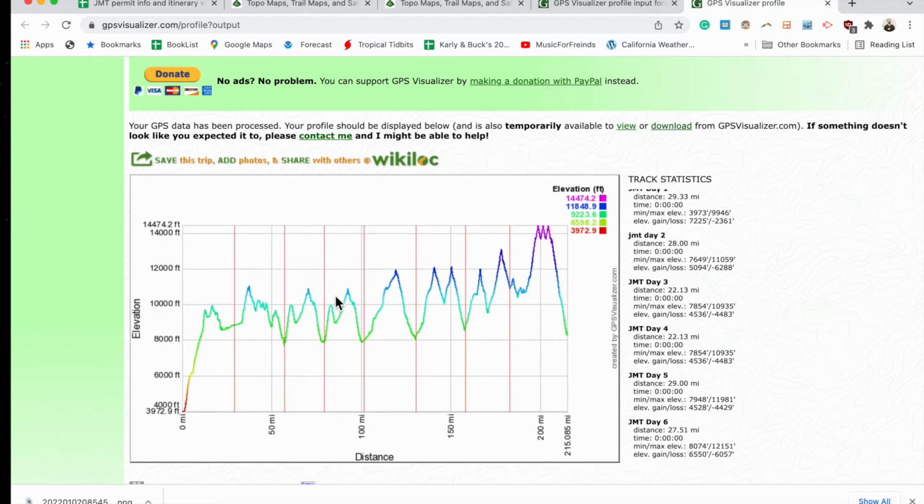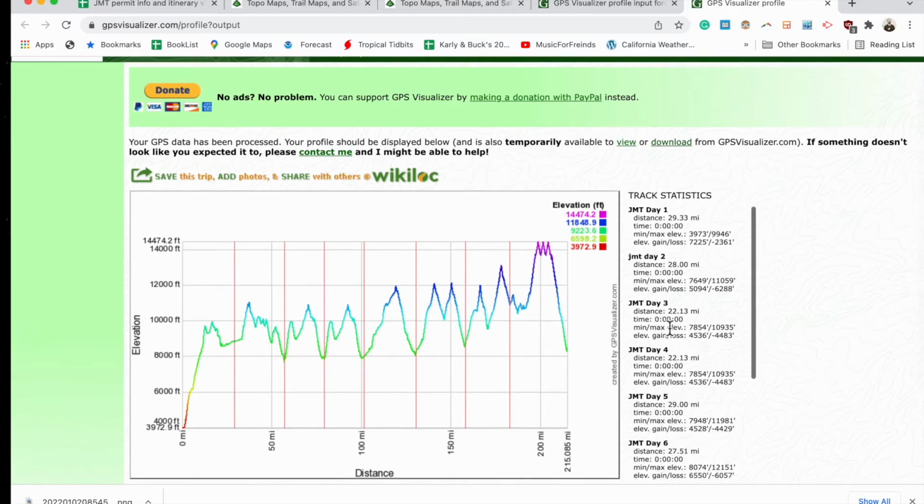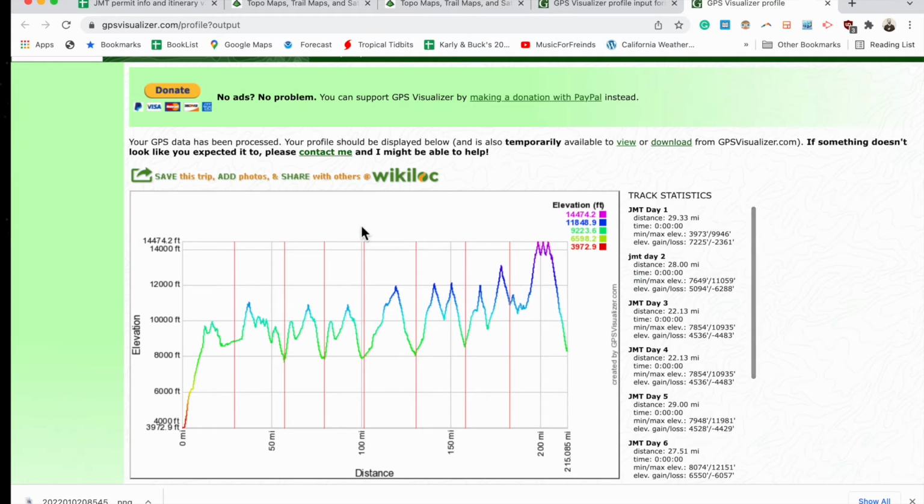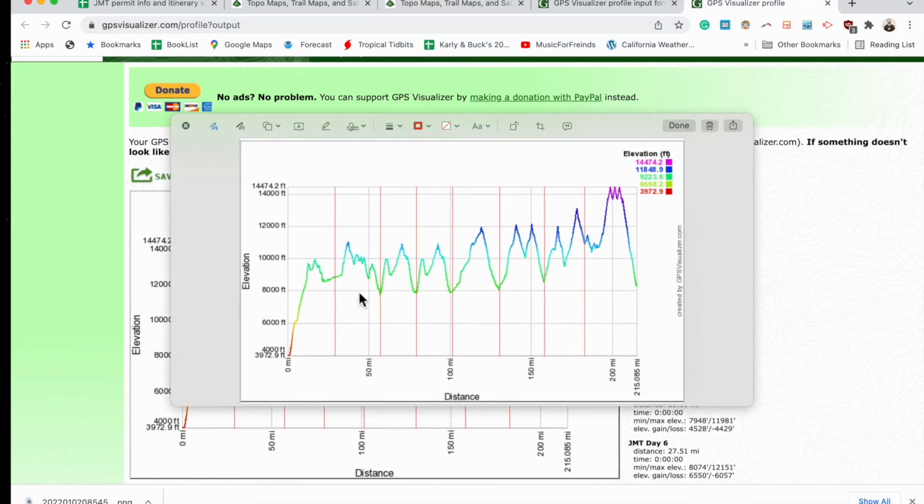And you can take a moment to review the track statistics and compare those to the data from whatever map program you're using. There's going to be some variation there, so just keep that in mind. This stuff doesn't have the level of precision of a tape measure on a table. We're talking about much bigger scales. So I went ahead and just created a screenshot here so we can visualize this a little bit better.